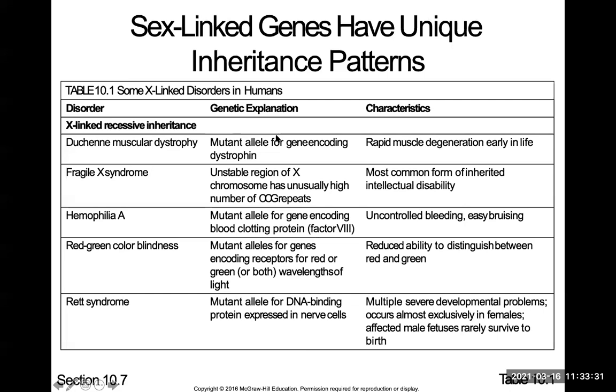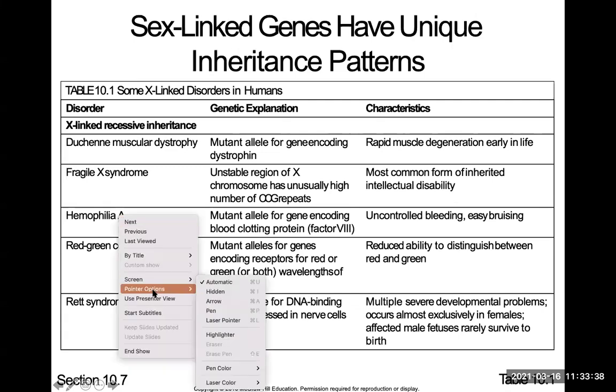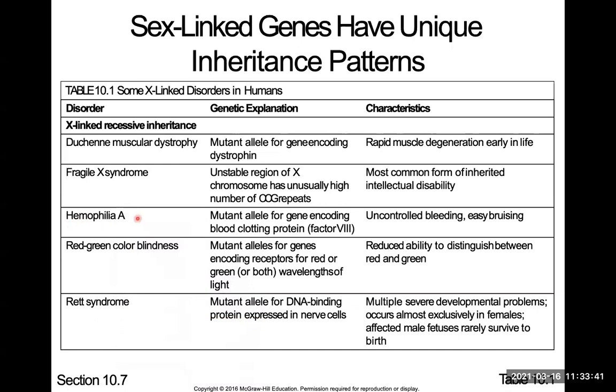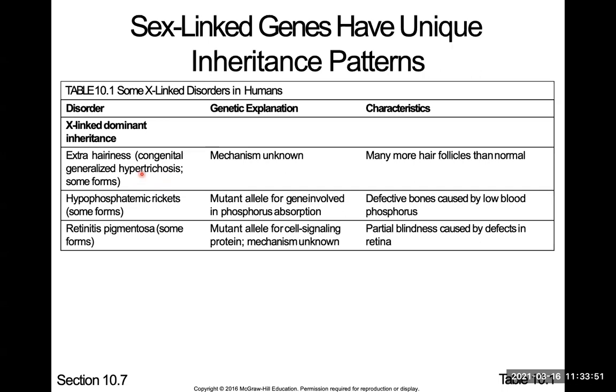There are some more. I don't need you guys to memorize the names or even the chart. This is just showing the examples. I showed you the hemophilia example for the royal family, and we just did a question with color blindness, but there are some other disorders that are also X-linked. This was for recessive alleles, and here is for dominant alleles. You can read on it if you are interested, but I don't expect you guys to memorize the chart or even all these names. These are just examples.